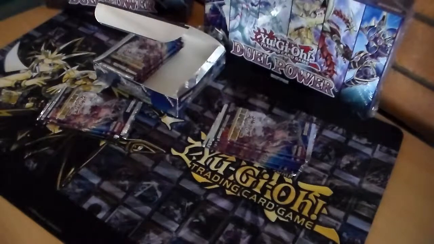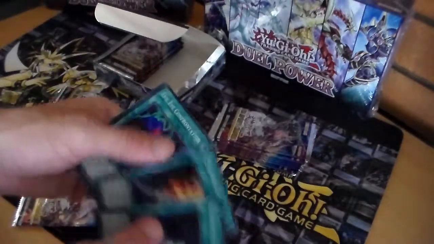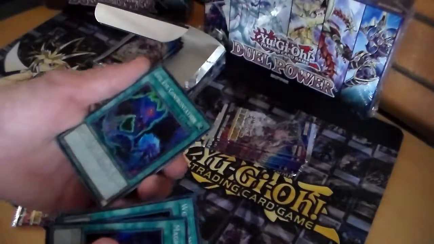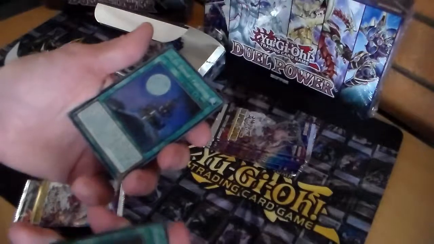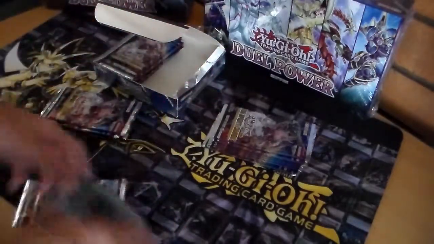Okay, let's move on. Okay, Magician Left Hand, Wonder Wand. Did I just pull a Confrontation in the last pack? No, I pulled something different. So yeah, we got that. Oh, another one of her. Oh, the Field Spell for Evil Eyes. Interesting. Interesting.